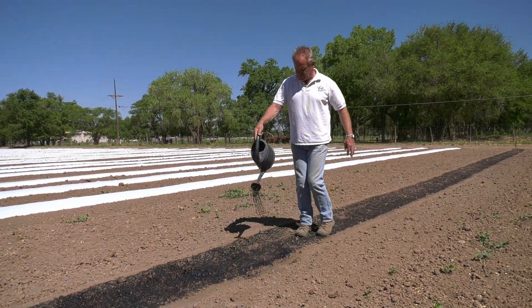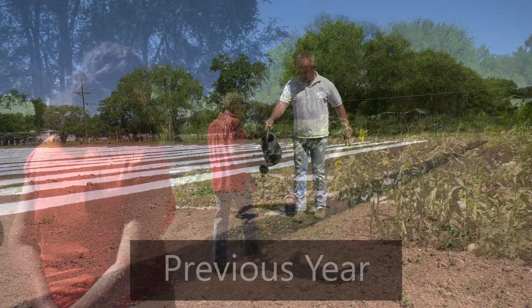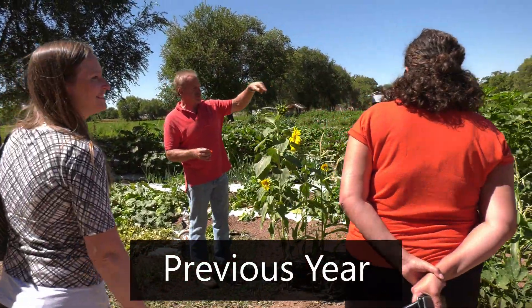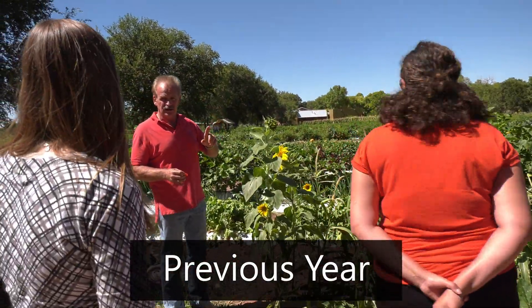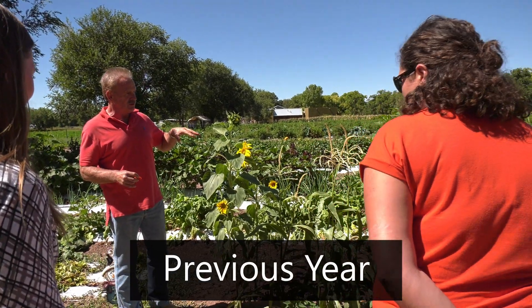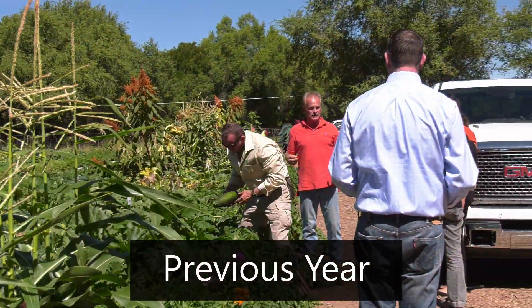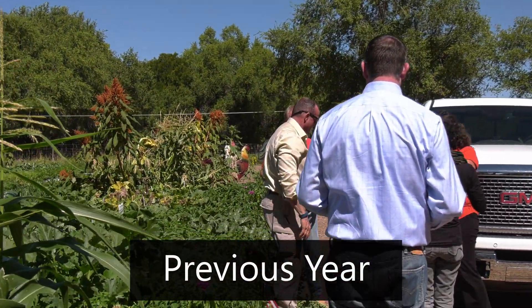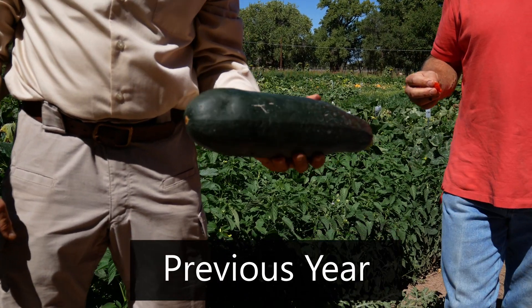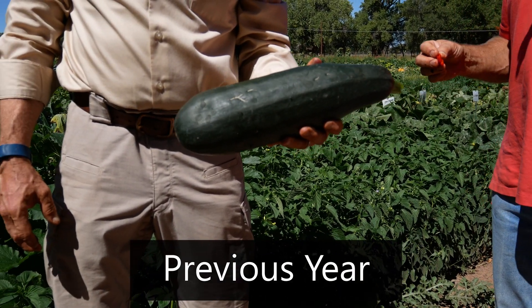We've done this before, even last year in a certain area. There's a four-foot swath from here to the chickens, 70 feet long. On July 4th, we put 30 gallons of crude oil on the whole thing — all videoed and documented. So it's about nine to ten weeks max right now, and this is what it looks like.